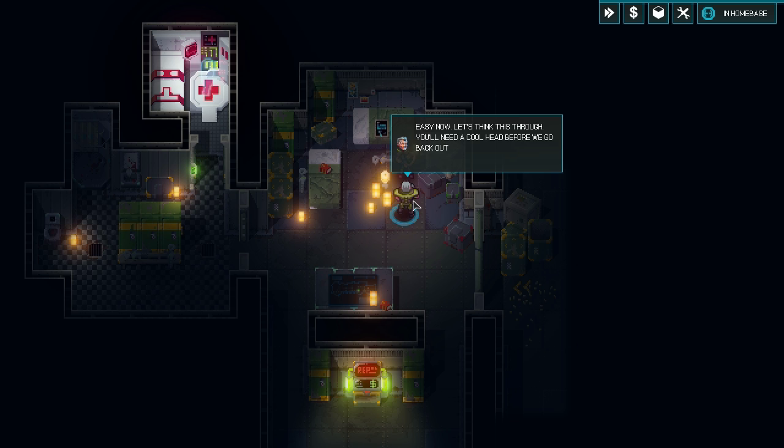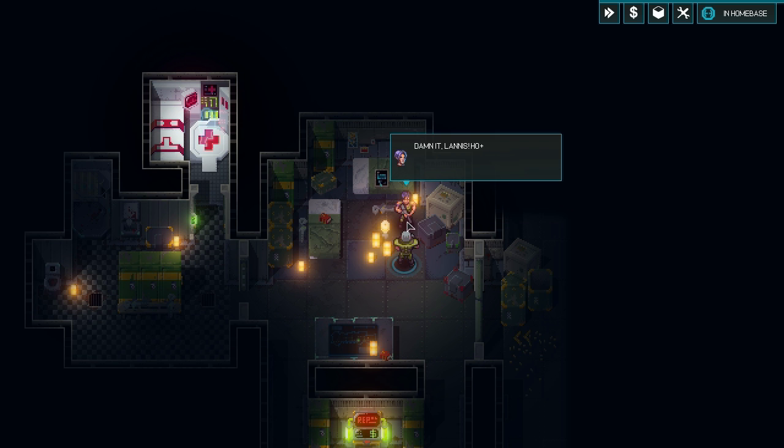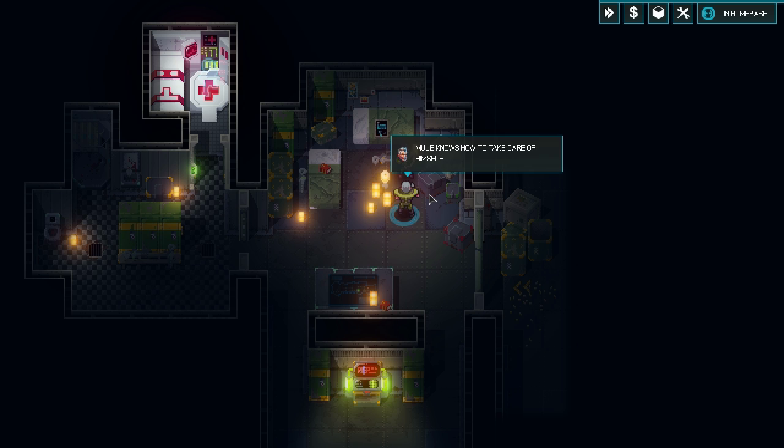Easy now. Let's think this through. You'll need a cool head before we go back out there, or you'll just end up killing us all. Let's take a minute and make a solid plan. Besides, we should probably check our gear. Damn it, Lannis. How can you stay so calm? He could be killed by one of those monsters at any minute. Mule knows how to take care of himself. If he's even awake, that is.